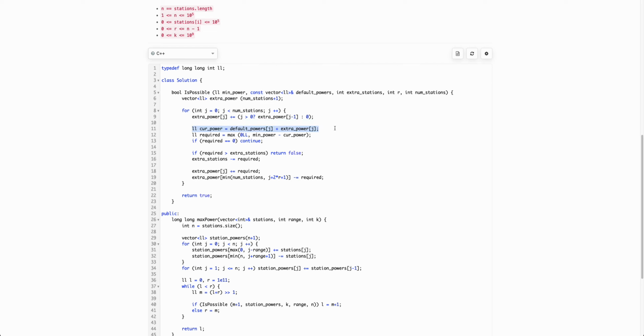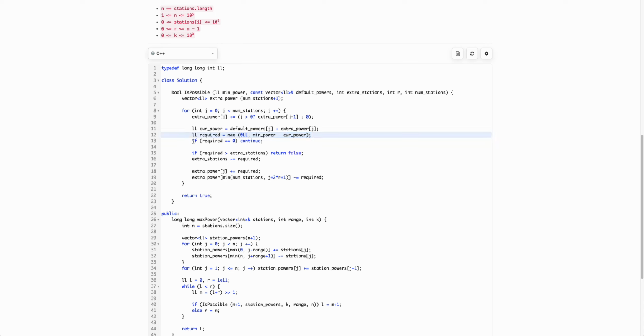Now we've calculated the total current power, and we calculated the required power at this particular position: min power minus current power. We subtracted these two to get the required power.